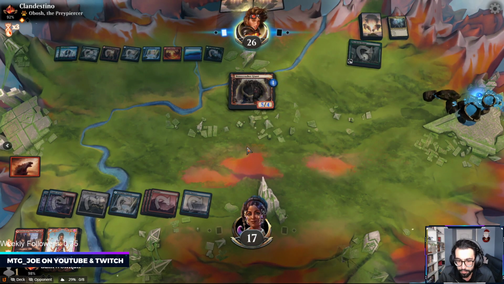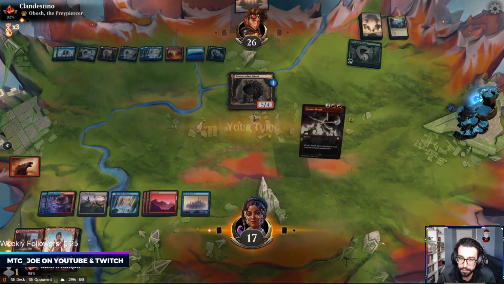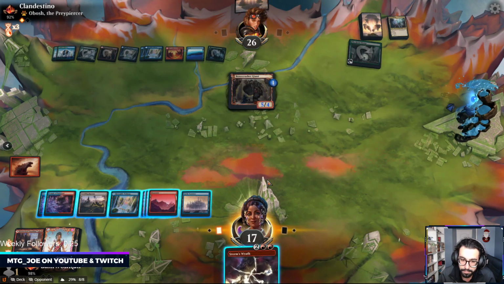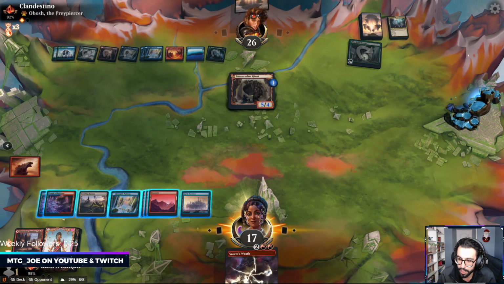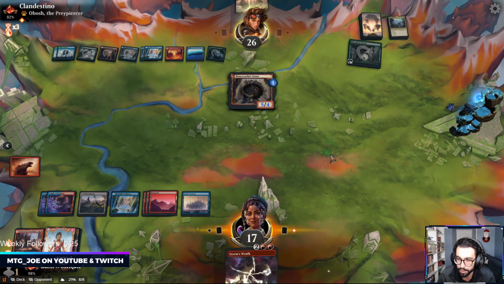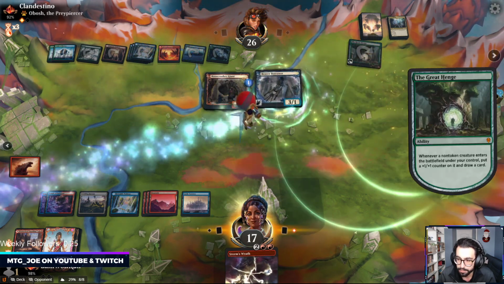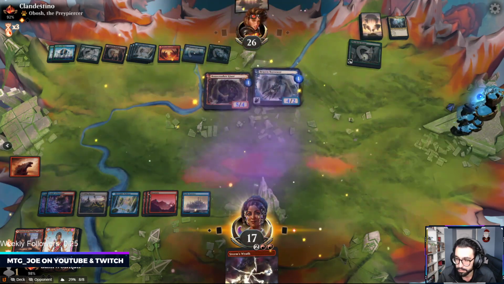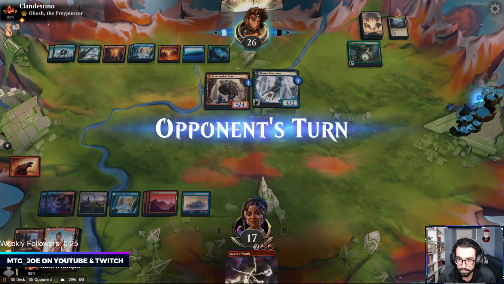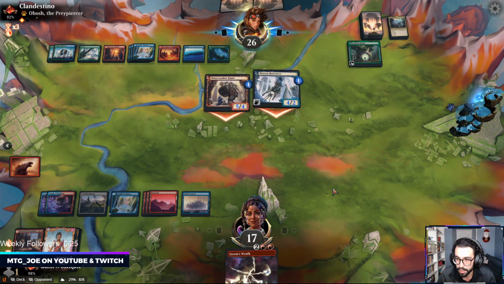Izzet might be a bit tough in this meta, with so many big creature decks. I think we're actually just waiting a turn here. I need to catch them on a couple creatures with this. We're only taking 9 here.